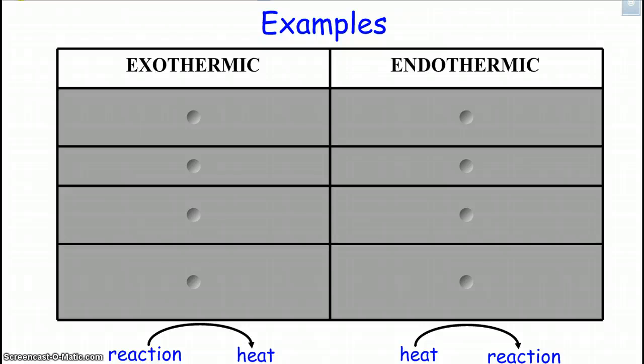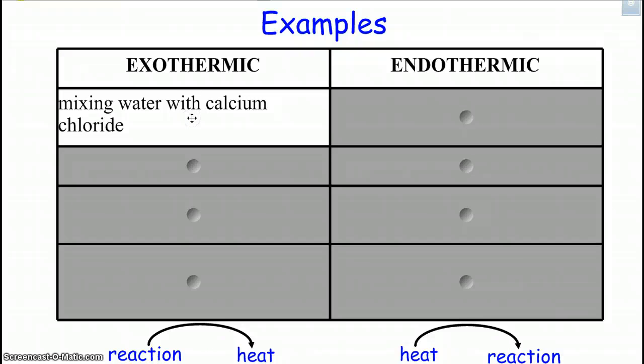Alright, so being able to give examples of your own would be a level 4. Correctly classifying these would be a level 3. So let's just give some examples. Exothermic, mixing water with calcium chloride, heat energy is given off. So the reaction happens and heat is given off. You will see this in class. Another exothermic, rusting iron. You saw this with the oxidation lab, how that flask fogged up. And because of that, that was just evidence that heat was being given off.